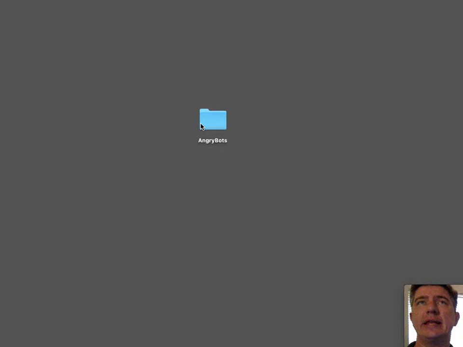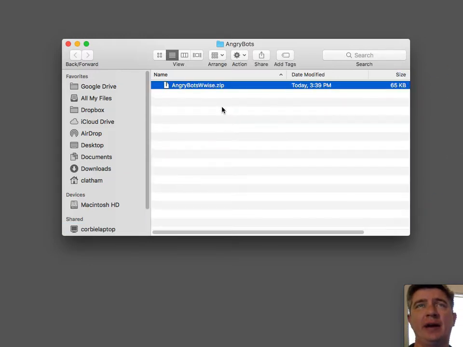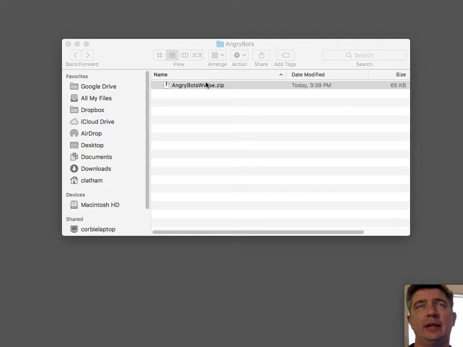We have found that students had this folder buried somewhere deep in their own folder structure, and it's caused issues in the past. So I always tell folks to build the session on your desktop so you have quick and easy access to it. So in this Angry Bots folder, we are going to place a couple of files. I'm going to start out by taking that Angry Bots Wwise zip file and unzipping it, and I don't need to keep the zip file, I just need the folder.